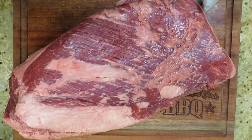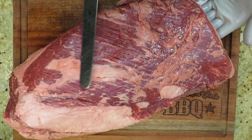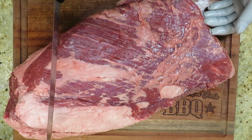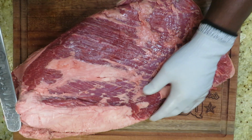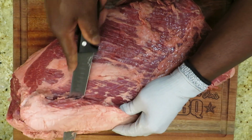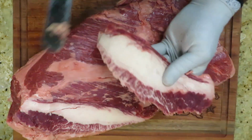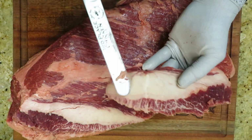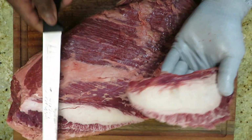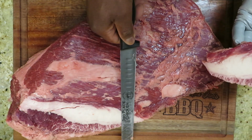Next thing I'm going to do, before I start working on removing this silver skin and fat from the top of the flat, I'm going to try to get rid of this heel to give me more access to the brisket. Remember I said in the beginning that the primary objective of my backyard trim is to maximize yield. See, very little meat and some very hard fat. This is useless. All I did was lay my knife down even with the flat and slice that.